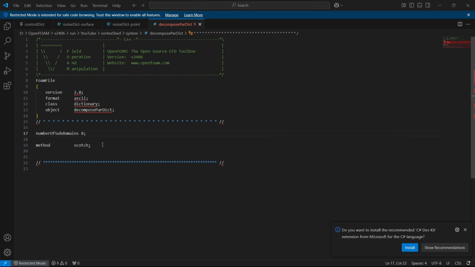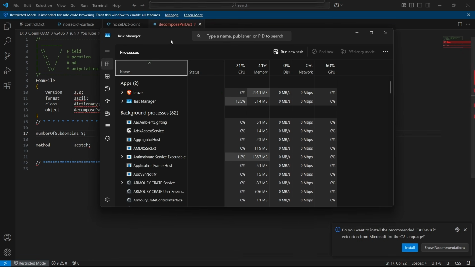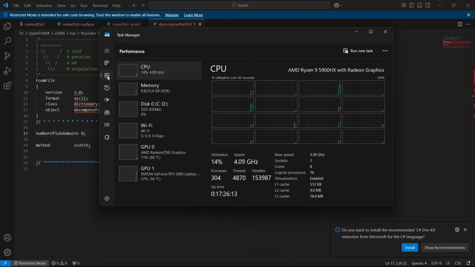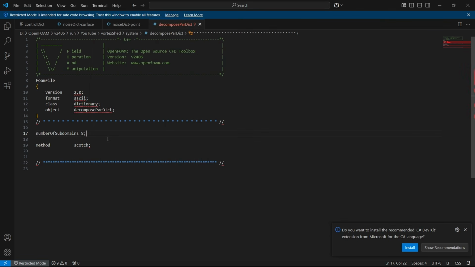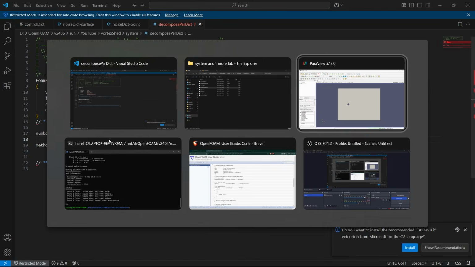So if you want to know how to know for yours, open your task manager. Go to this second tab on the left, which will be the performance, and click on CPU. Now here you can see what is the number of cores. There will be number of logical processes as well, but just check what is the number of cores. In my PC it's 8, so you can choose the number whatever is yours, and you can enter here. Make sure to save the file.